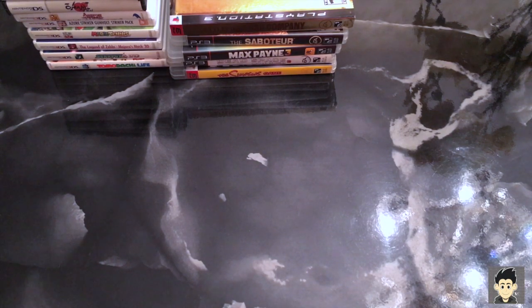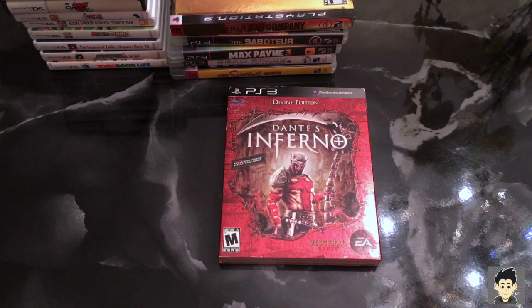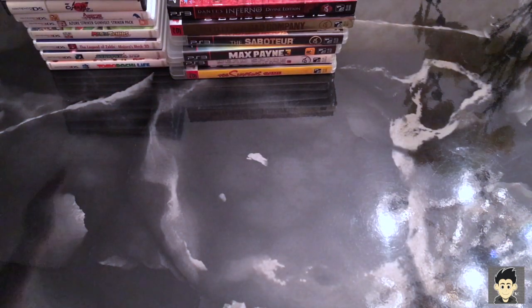Another one with the sleeve, and I'm happy I got it in the condition it's in because most of the time I see this one very torn up. That is Dante's Inferno. I actually took a college course on Dante at my university, and I love the poem. Obviously the game isn't exactly like the poem, but I can't wait to play it — I love Dante's Inferno.